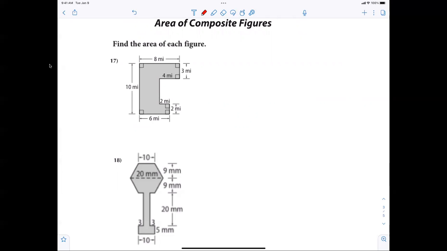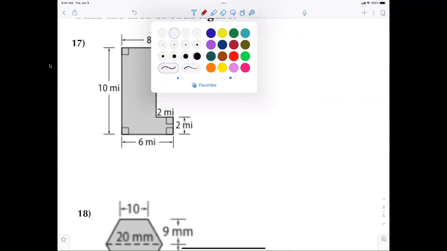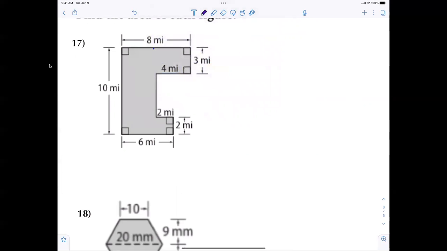That'd be nice. All right, so everybody take a look at number 17. First thing, eyes up for me for a second. Now, I really wish everybody could look at that and say, well, I just see 3 rectangles. Right now, here's what I want. Stop and look up because I want to show you certain things. I can cut it like this, and I can cut it like this. Does everybody agree?